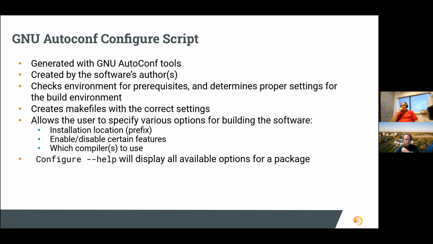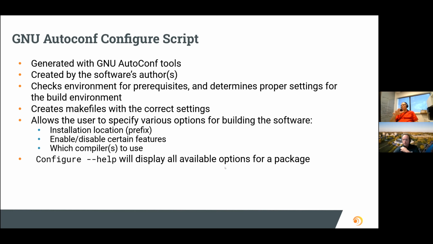We can do autoconf. This is by far the most common thing I see in most open source software. To run the script, it's just a script called configure. So you just go into the source code directory where you untarred the source code and do a ./configure, and then it handles everything. But there's various arguments you can add on the command line. And so what you want to do is use configure --help to display all the available options for the package you want to build.